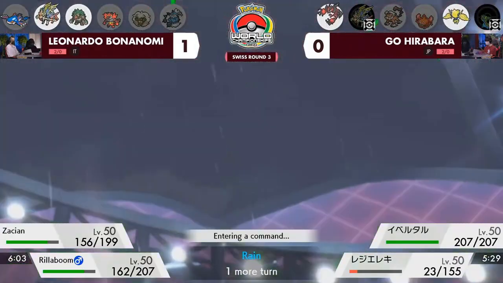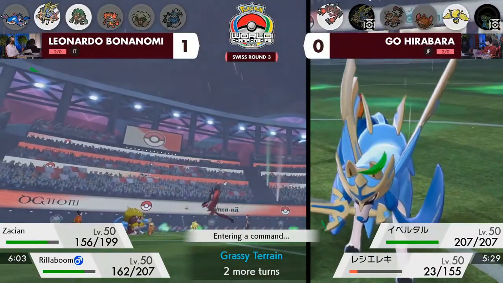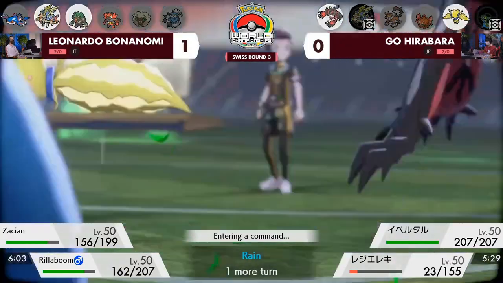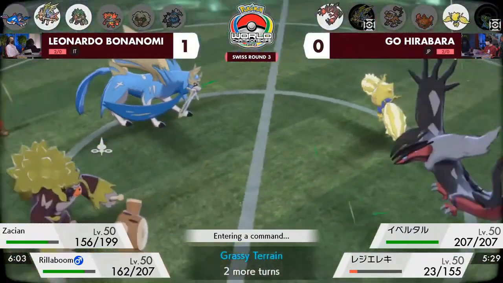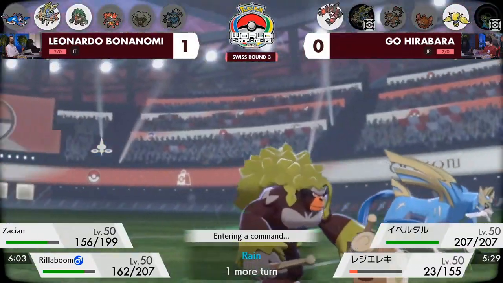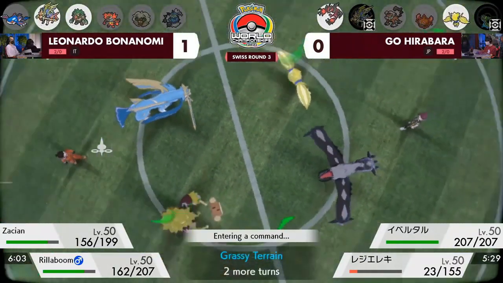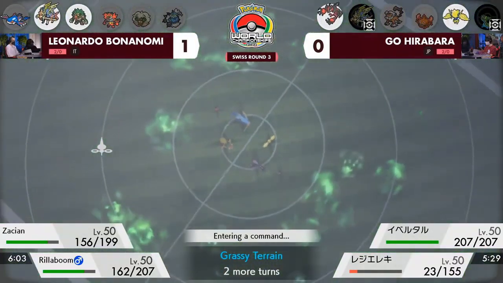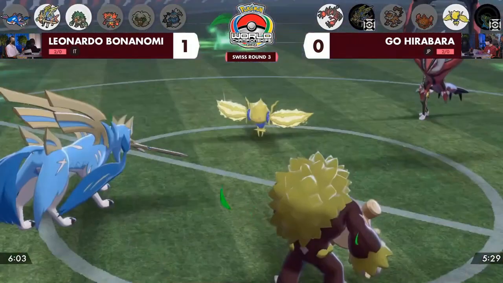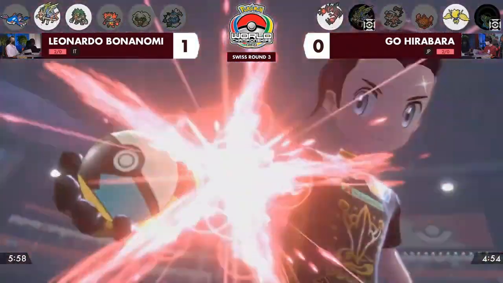Hope priority Grassy Glide does not KO you. I'm not sure if you would be able to hang on with how low of HP you are. You're probably still knocked out anyway because of the Grassy Terrain being up, the boost to its damage there. So I don't even know if that's a safe play for you at this spot, and it just shows how strong of a player Leonardo is, and how well he has done throughout Sword and Shield in VGC, because this spot is, did Leonardo even lose a game or a Pokemon in Game 1? I think, was it a 4-0 or was it a 3-0?